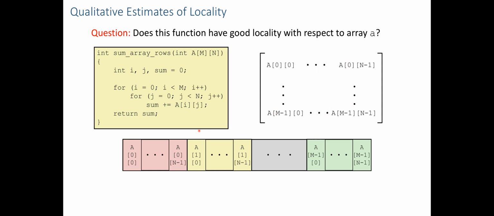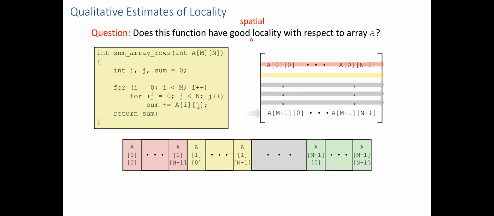Now let's look at this example code, which we conveniently call sum array rows, where we have switched the loops. So the inner loop, the j, is being updated. And so that means we are, in fact, looking at rows instead. If we want to think about the spatial locality of this, we are going down row by row, right? And so this, in this particular case, is what we call a stride 1 reference pattern, because we're going to go one at a time through memory, how it is stored on our machine.